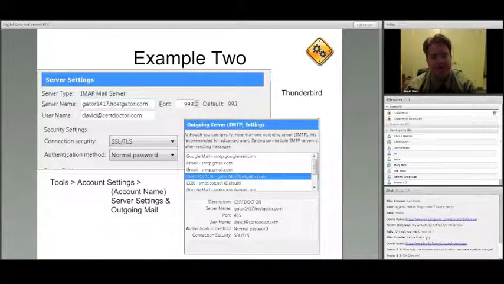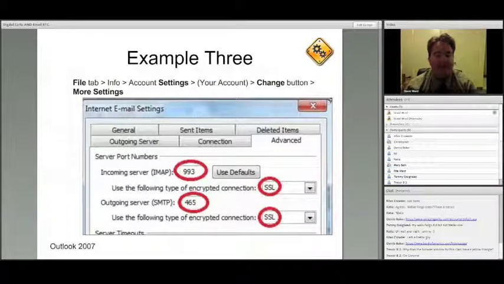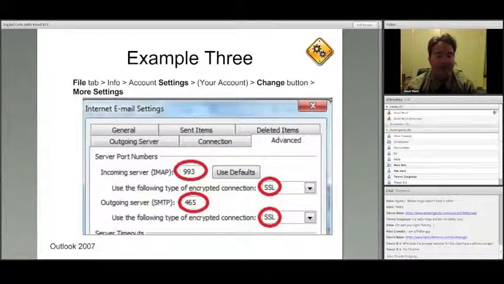Then on the right-hand example here, we have the outgoing mail. You go down that column on the left, outgoing mail, you check the email account you're interested in, and then down here it has the identification. It says Connection Security SSL TLS, so that's what you want. All right, so that way you know that your credentials are traveling across the wire or the Wi-Fi hotspot or wherever you're at in a safe manner.